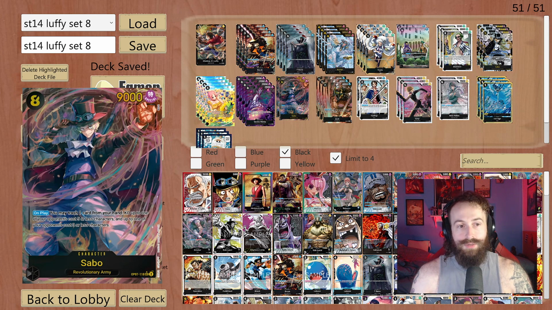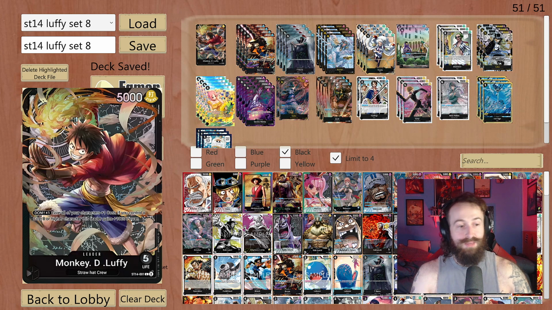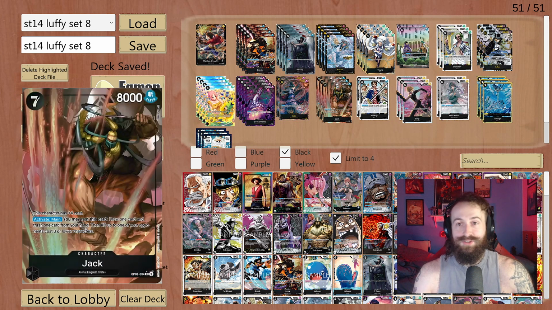So just 2 Sabo. It is nice to get out an 8-9 body and KO 2 things, but just 2 copies. And then again, 3 copies of Jack, the new card from set 8, 7 Don, 8k power, has +4 cost on field. He does get the +1 if we have a Don on a leader, right? So he becomes a 12 cost, which is kind of overkill. It's already difficult enough for this card to be removed in any black mirror match. Having him go up to 12 is just kind of insane.